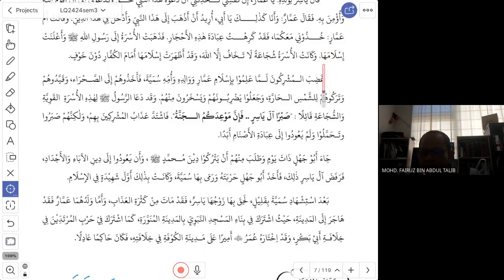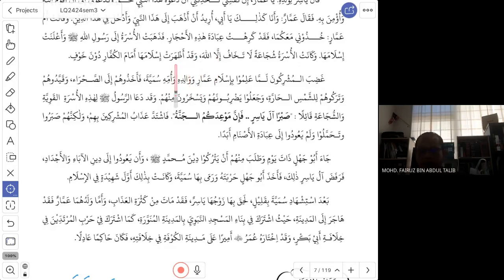Similarly here, the word ha. Literally ha is referring to her Islam. But again, since this ha is referring to the word usra, a mu'annas word, then we translate their Islam. وَكَانَتِ الْأُسْرَةُ شُجَاعَةً. And the usra, the family, was. Kanat, was. So they were brave. Shuja'ah. So the usra was brave. La takhafu illallah. So they do not fear. Takhaf. They do not fear except Allah. They do not fear anything except Allah.